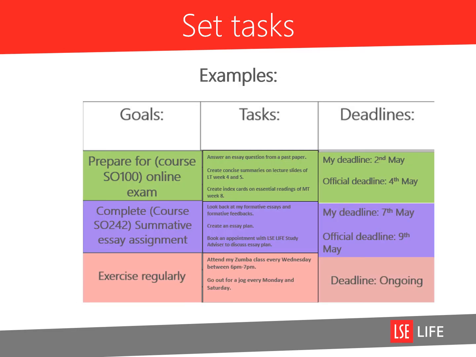As you can see from my personal worksheet, I have also set myself tasks to reach my goals. So for my first goal, which is preparing for an online exam, I have set myself the following tasks. Firstly, I would like to answer an essay question from a past paper. Secondly, I would like to create concise summaries on lecture slides of Lent term week 4 and week 5. And thirdly, I would like to create index cards on essential readings of Michaelmas term week 8.